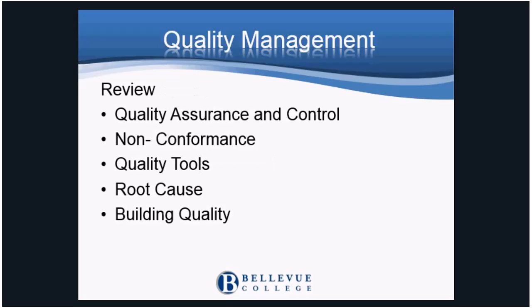To review, quality assurance and control are the phases of quality that occur during the monitoring and control phase. Quality assurance is following the quality plans, and quality control is taking steps if there's nonconformance. Nonconformance is not achieving the customer requirement through mistakes or defects or by missing the requirement. Extra work to fix nonconformance is rework. Quality tools are used when things go off track to identify how to meet customer needs and to use statistics and develop confidence in the outcome.